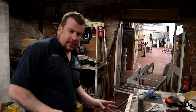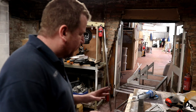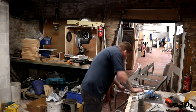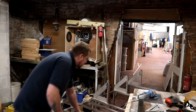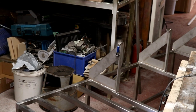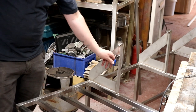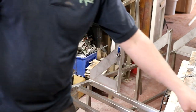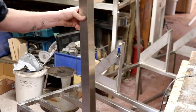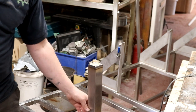Anyway, we're going to do a little bit of work on the brew stand. I don't think I'm going to entitle this video brew stand build, because all I'm doing really is just making good most of what we've already done. I have gone ahead and mounted the little blue toggle clamps onto the brackets, so they retain the pots in position. And also, I've just cut this piece of steel and welded a cap on the end, because that's going to stand in this corner here, and that's going to hold the control panel once it's finished.